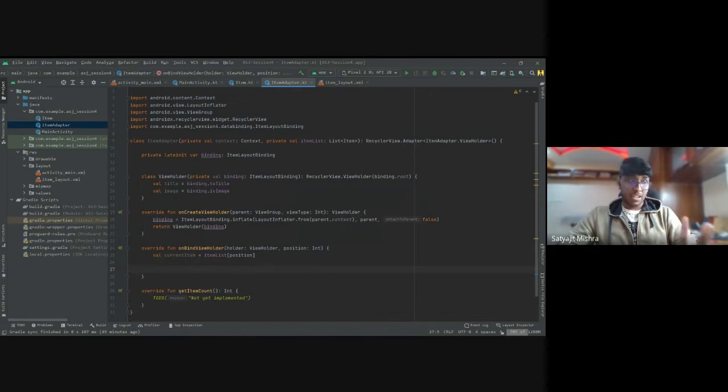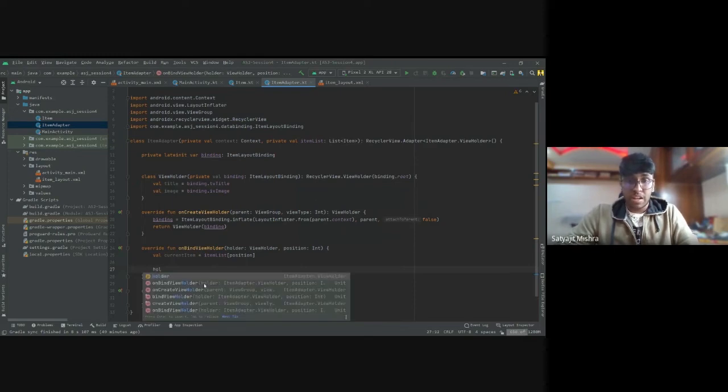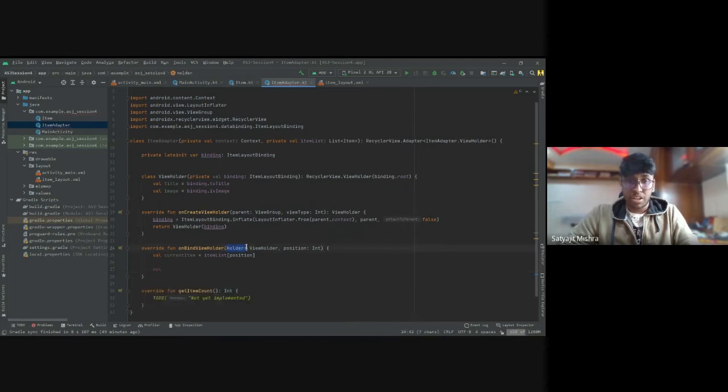Once I get my current item, I can start putting values to it. And as I said, my view holder holds the layout for every item. So I'll have a holder item right here. It's already implemented right here. I just have to invoke it.